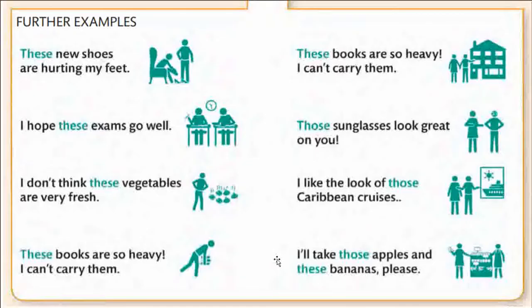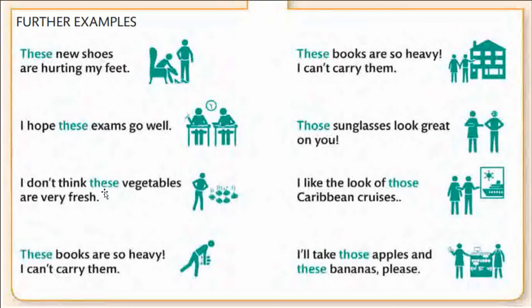Let us see the examples based on the rules that we have just seen. These new shoes are hurting my feet. Pair of shoes close to you. So these. I hope these exams go well. Something that is in the present and exams. Why? Because different subjects. So these exams.